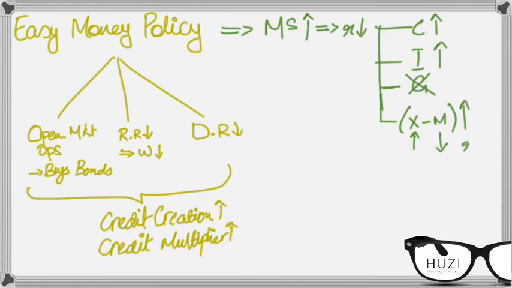Plus, with a fall in interest rates, there will be hot capital outflow. So if there is hot capital outflow, the demand for local currency, let's say rupees, falls. The demand for rupee falls. This implies that the price of rupee falls. Your currency depreciates. Again, when currency depreciates, exports rise, imports fall. I'm assuming that you know why this happens from AS knowledge.